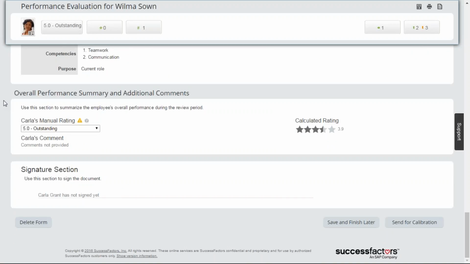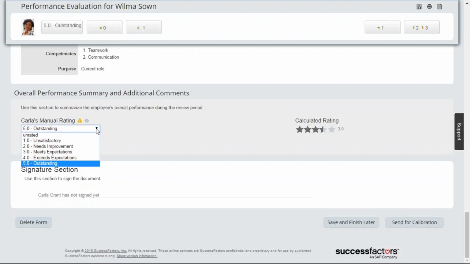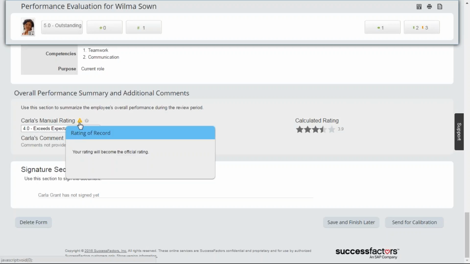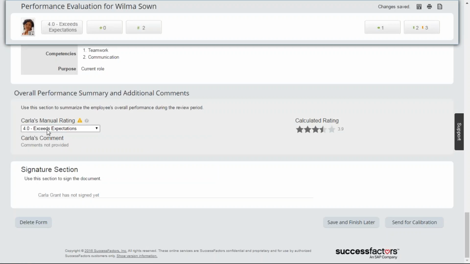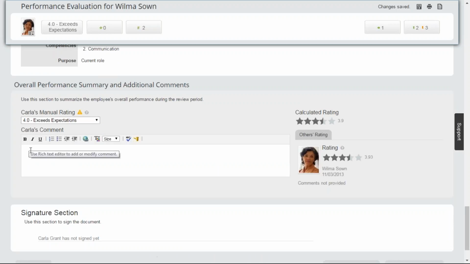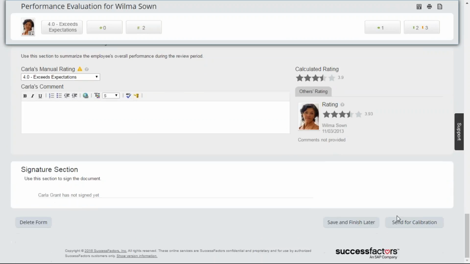And then down towards the bottom, we get the calculated score. You can see we can't adjust that. It's not selectable here. But we do have the ability to do a manual override, and we can make a selection here. And again, this is the rating that will become her official rating. I can put comments in, telling her she had a great year and did a great job and enjoyed working with her, etc. And then when we get to the end of the roadmap and it's time to do a sign-off, then we can sign the document saying that everyone's reviewed it.